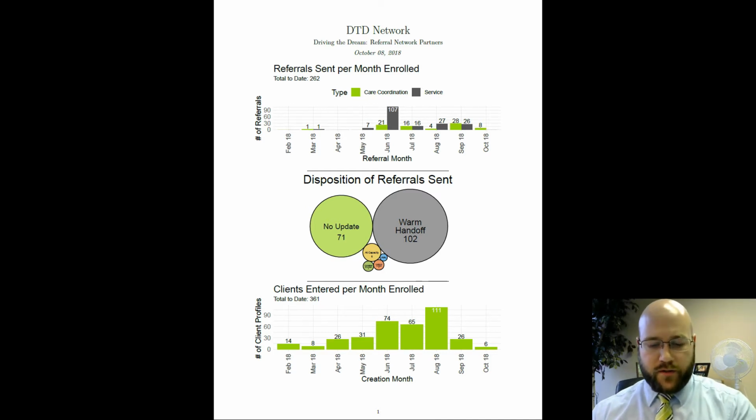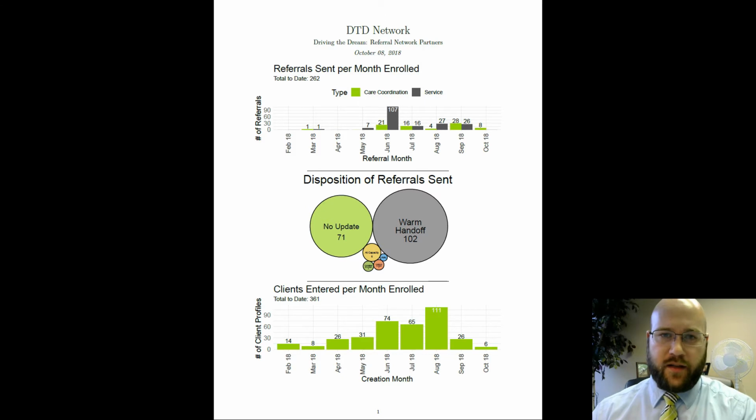Does anyone have any questions or comments about the individual agency highlight reports? Are these working for you guys? Are you being able to receive them and use them? What feedback would you like to give us about these reports? I'll give folks who want to come off mute a second to do that.